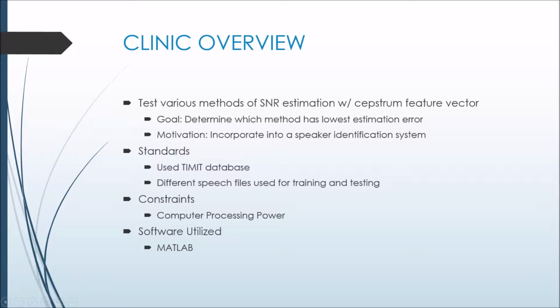The motivation behind doing this was to find something that could reliably estimate the SNR of a noisy speech utterance and incorporate this into a speaker identification system. If you know how much noise there is in a speech file, you can determine how much signal processing or conditioning needs to be done in order to have the speech file you're looking at become cleaner and be more easily able to be compared to another person.